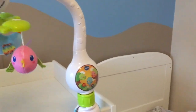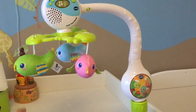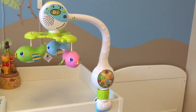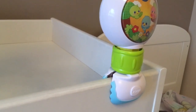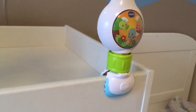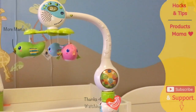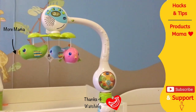There is also a light feature up here where the mobile will light up. I'm actually giving this away now and I had removed the rechargeable batteries, so I can't demonstrate that for you. I absolutely love this mobile because of its versatility — it attaches on by a clamp that opens quite wide to fit pretty much any crib or travel cot. I love the little separate clamp too, which is really handy for attaching toys to a car seat. I think this baby mobile from VTEC is absolutely the best on the market, or at least the most versatile.